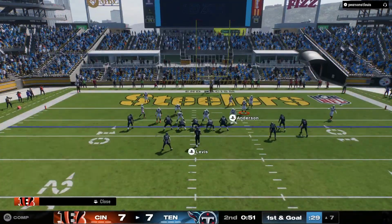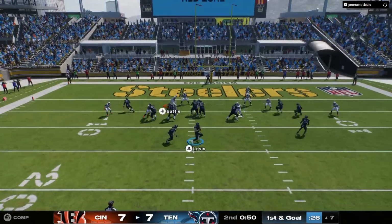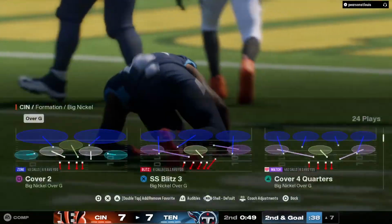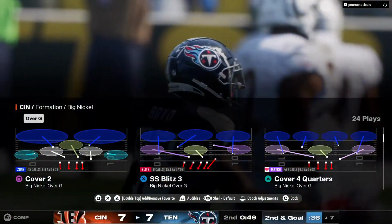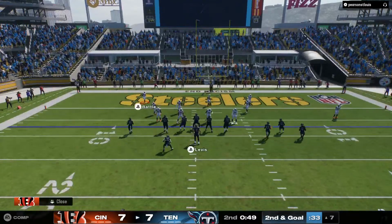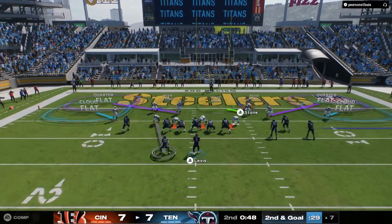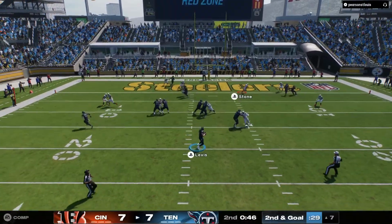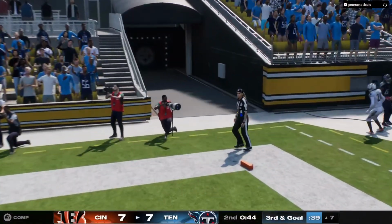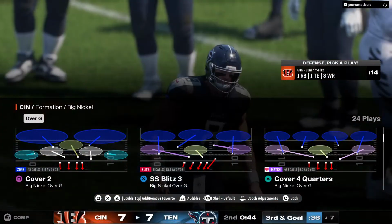Suddenly it's 1st and goal after the interception. A quick change in the situation here. And that one drops down, incomplete. Good coverage there, forced the ball free, and it's 2nd down. Partner, this is almost an unwinnable spot for a defense. They have to come right out for a 1st and goal trying to stop them. But let me hold on a second. Let me take that back real quick. They can win here if they force a field goal try. Still a long ways away from that happening, but that has to be what they're thinking right now.